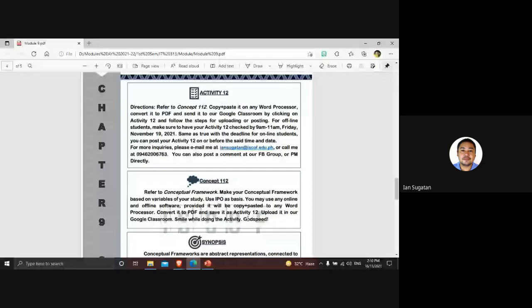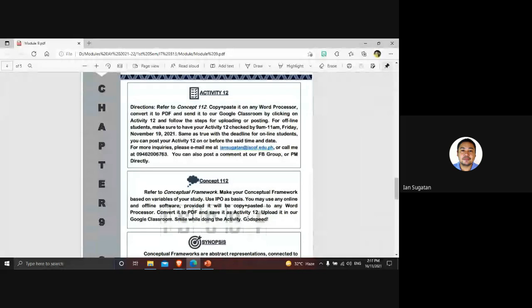What you're going to do is to refer to the conceptual framework and make your conceptual framework based on the variables of your study. So take note, variables of your study, guys. You're going to segregate your dependent and independent variables, and then use the IPO as a basis.